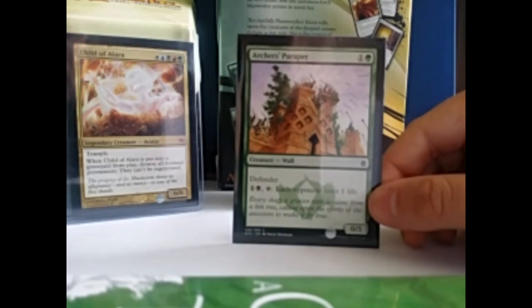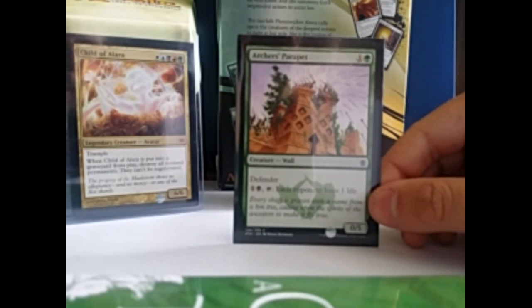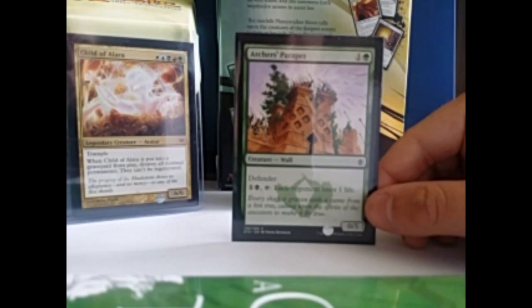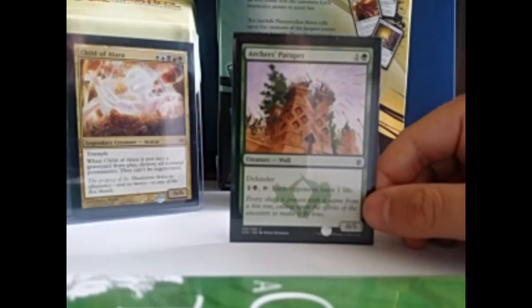I have an Archer's Parapet for 1 and a green. It's a 0/5, and for 1 and a black, you can make each opponent lose a life. So again, another way to deal a little bit of damage to your opponents without it being too detrimental for your own well-being.